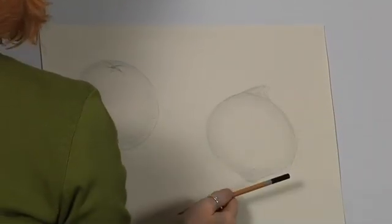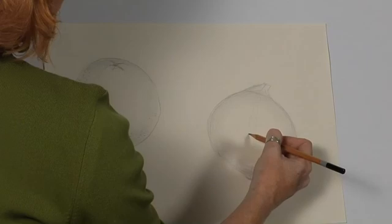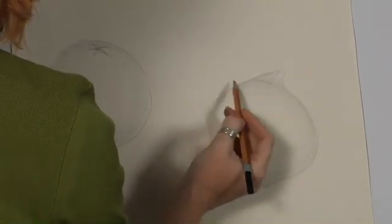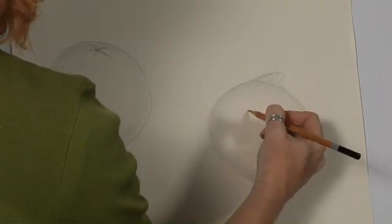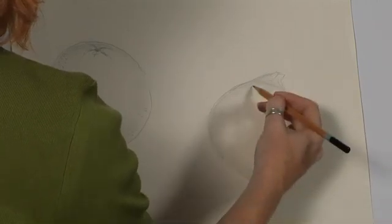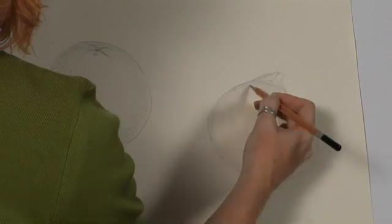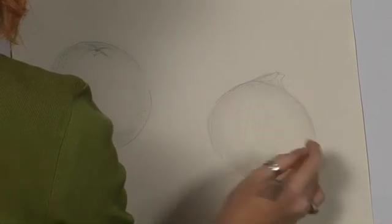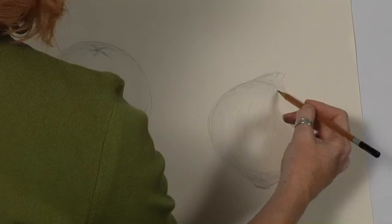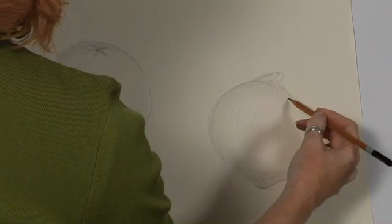But because it is a curved object, not straight, those lines will start to curve in the direction of the edge. So this edge bulges to the left, so these lines now will start to curve to the left. So they're vertical lines, very fine, that bulge to the left. Now when I'm on this side, the very thin lines in the skin of the onion will now bulge to the right. So you have to make sure that lines are curving to the right.